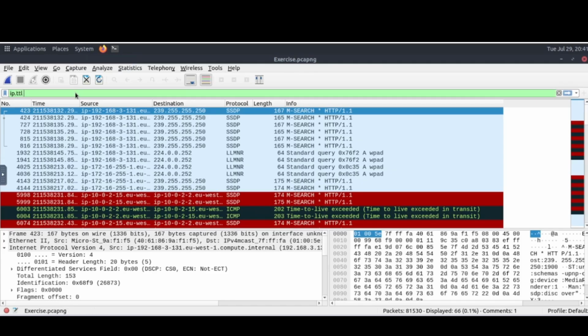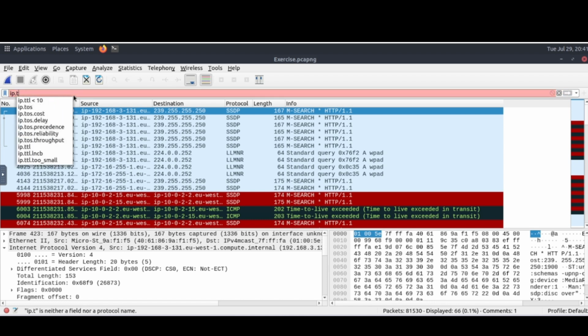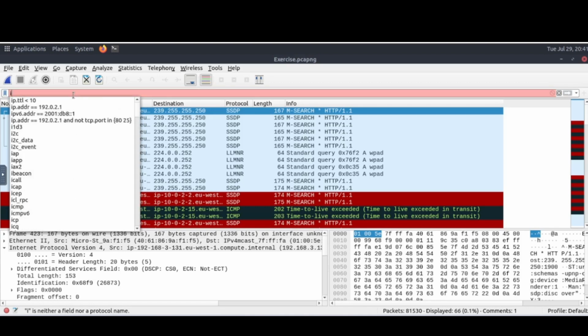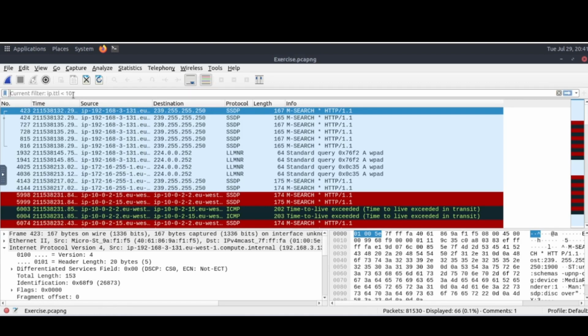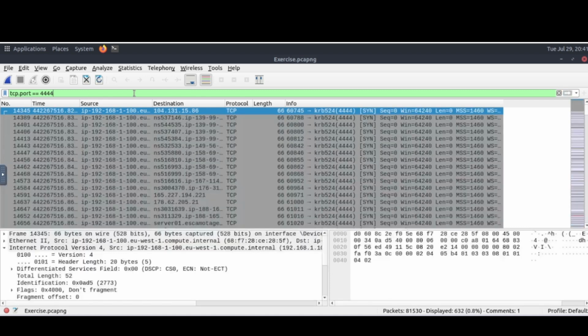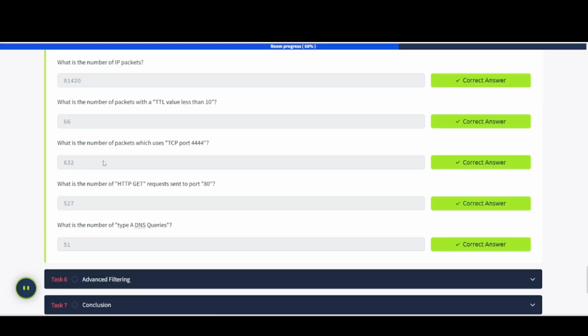I'm going to delete all this out and just paste it in. This is going really slow today. It's very annoying. Hit enter. So once it's done, you're going to get the answer down here, displayed 632. So that's our answer there.